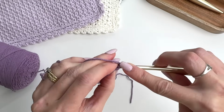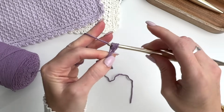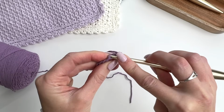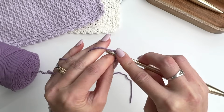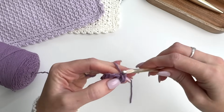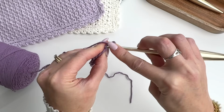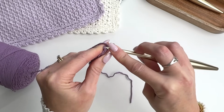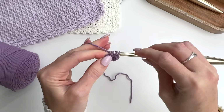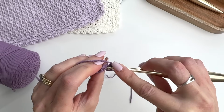So I'm going to work a half double crochet, and then I'm going to work a slip stitch into the next back bump. So I'm just going through, pulling a loop and pulling it through the loop on my hook. Then I'm going to yarn over and work a half double crochet. Then a slip stitch.